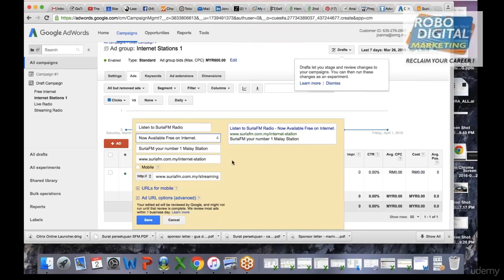Or you can even change it. The first line can become the second line. What do you think? That means this one to be the third line, is it?